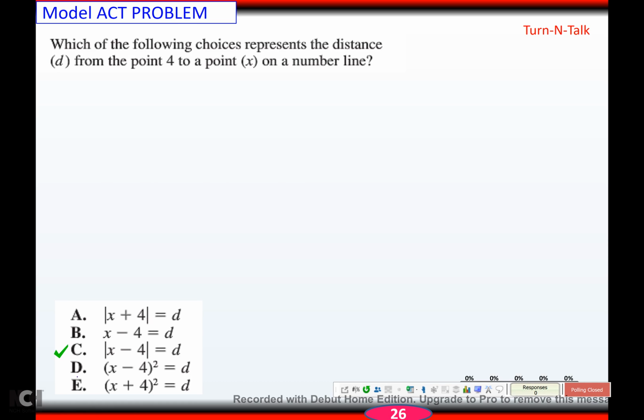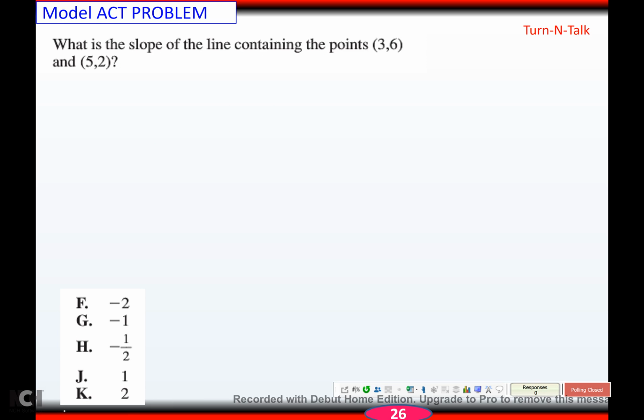Anytime they're asking you the distance from a point to another point on a number line, you've got to have absolute value bars, because on a number line you can move 4 units right or 4 units left. So if you're trying to go a distance of 4, you have 2 options. You can go 4 to the right or 4 to the left. So if you're trying to find the distance, it's always your point minus x, or from that point to x, and that's going to be the distance in between. Okay? All right, try this one, hit pause, come back when you're ready.